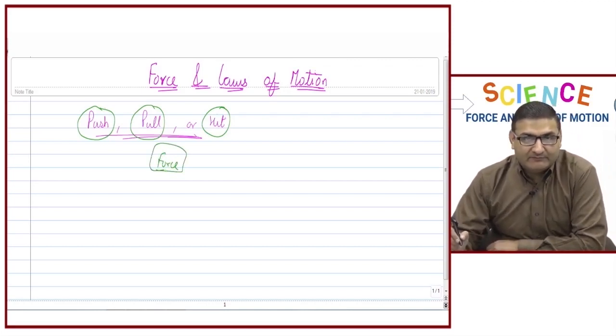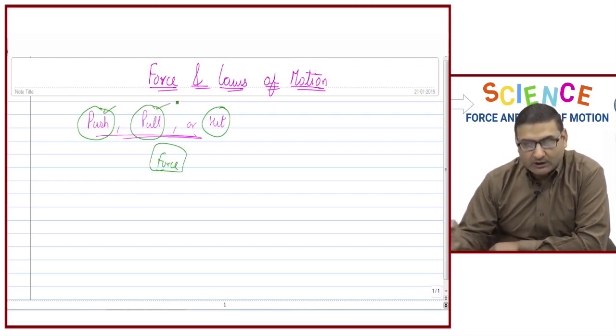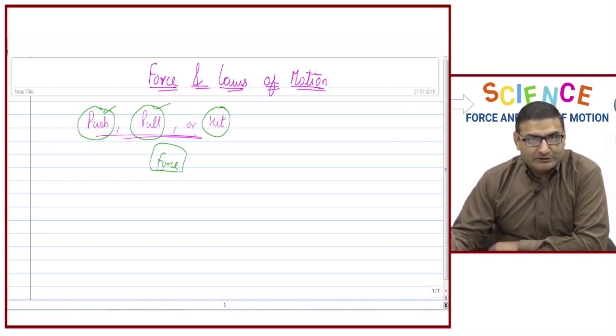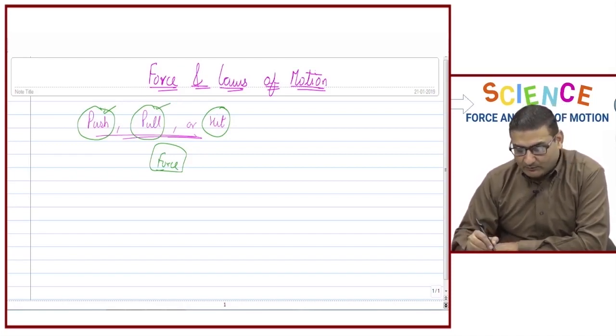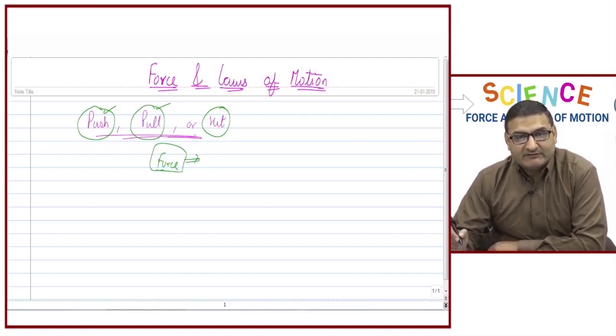So how can we define force? Force is defined as a push or a pull on an object, right? So pushing, pulling or hitting an object will bring that object into motion. Alright. Now when we talk about this pushing, pulling and hitting, then we just try to relate other aspects also. It is not only that by pushing or pulling or hitting we are only bringing a stationary body into motion.